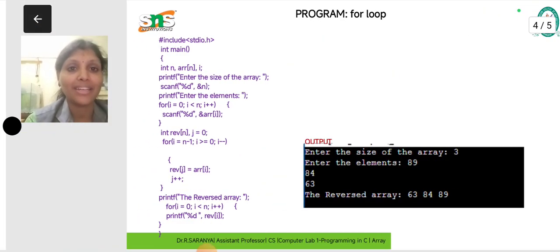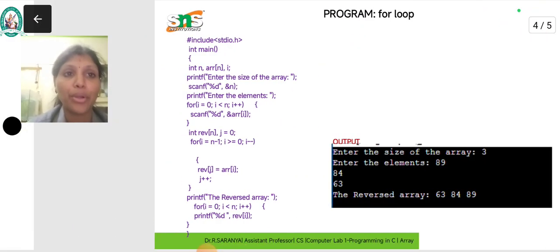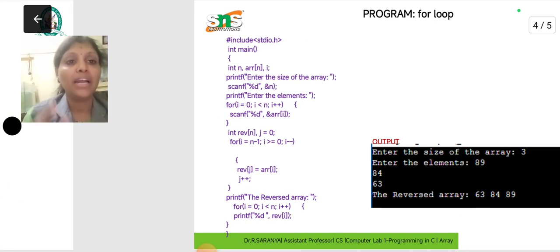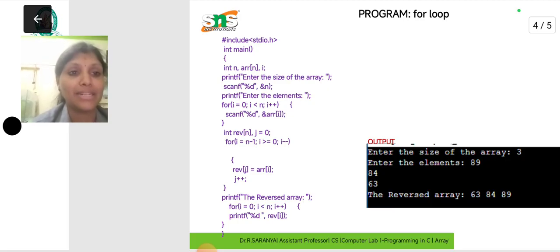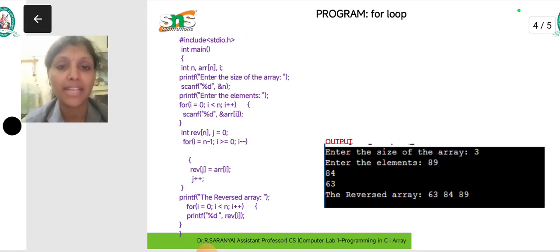By specifying the array concepts, we are going to specify the execution pattern. We are going to specify here the for loop. The program, by using array, we are going to reverse an array values. How to reverse an array with the help of the logic for loop? Let us see in this particular program, line by line, we will explain it carefully.